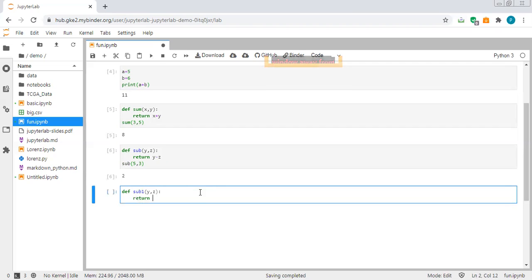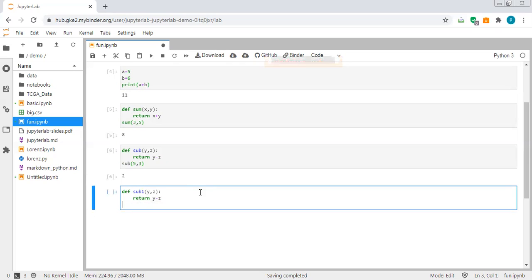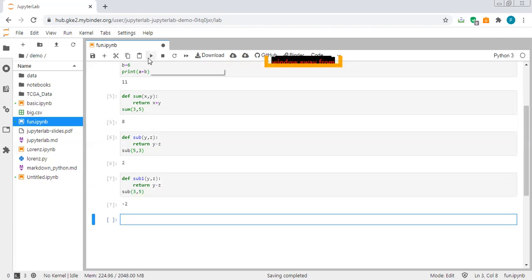Return y minus z, and assume you want the result as negative 3 comma 5. Is the minus getting accepted or not? Let us test. Yes, it will accept. Now your doubt got cleared. You wondered whether only positive or negative numbers will be accepted. Now you don't have that question. Now your doubt got cleared.